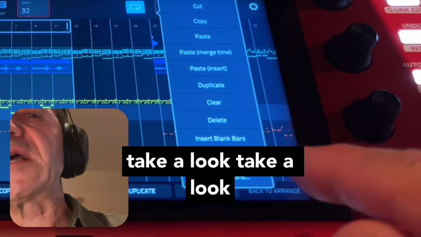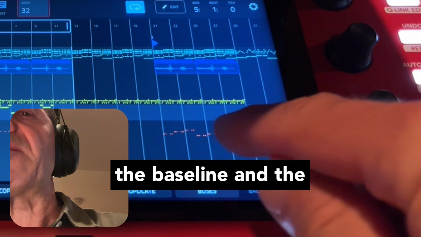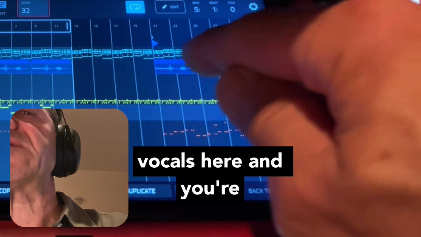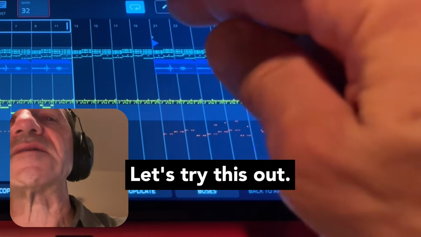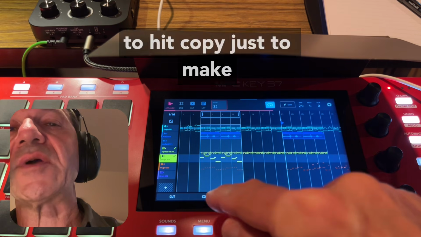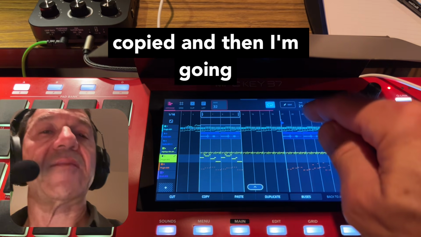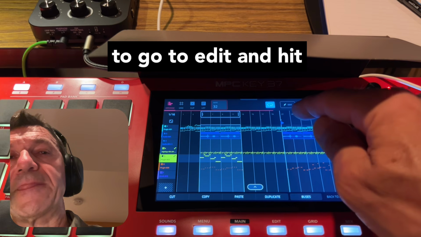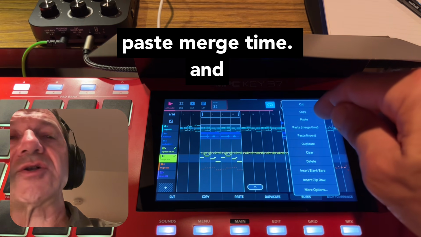Okay, so let's take a look at the baseline and the vocals here, and you're going to see everything's going to get a little messier. Let's try this out. Okay, so now I'm going to hit copy just to make sure we still have it copied, and then I'm going to go to edit and hit paste merge time.